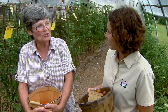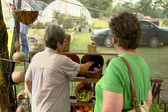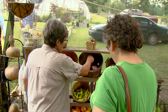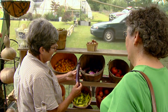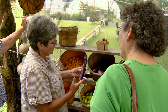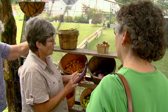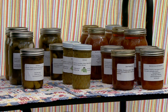The first couple of years we had cookouts about 3 times a year. The first one was for tomatoes, and then for eggplant, and then for peppers. And we would teach them new and probably unique ways of preparing food that maybe they hadn't thought about, and in a healthy way. A lot of people in the South like fried food, and we prepare ours on the grill, not frying it. So it's a lot healthier.